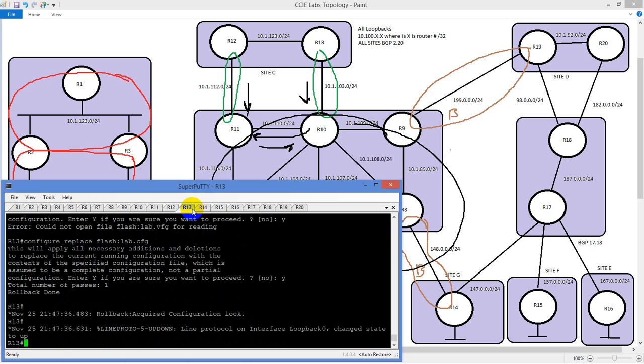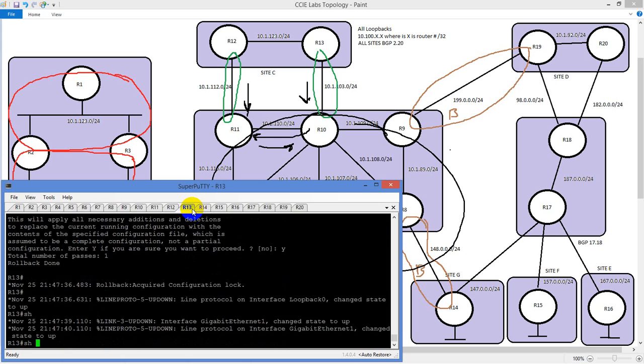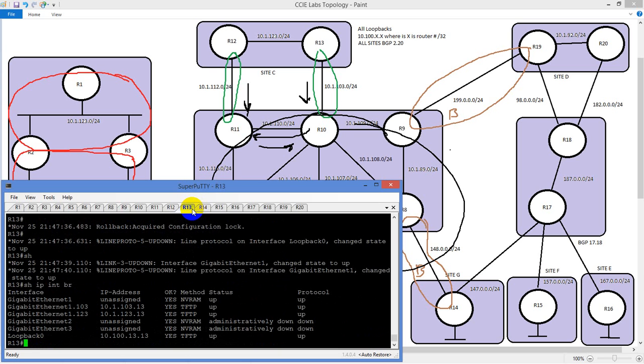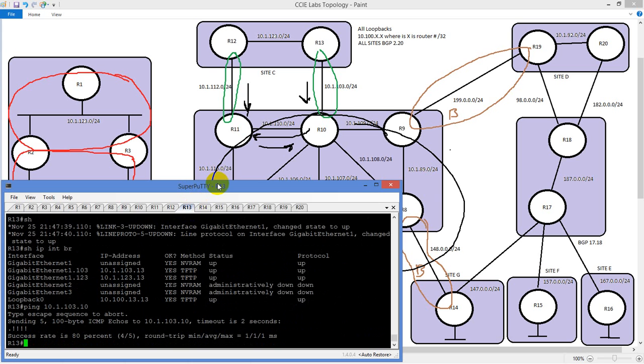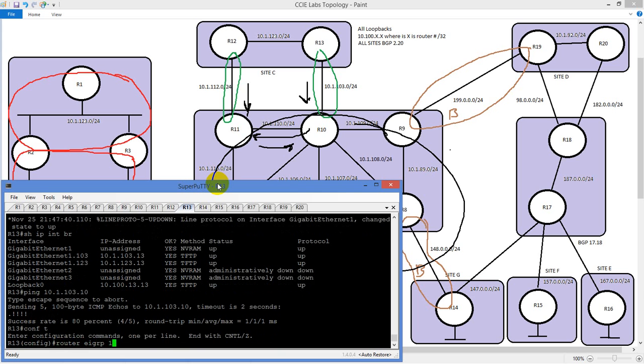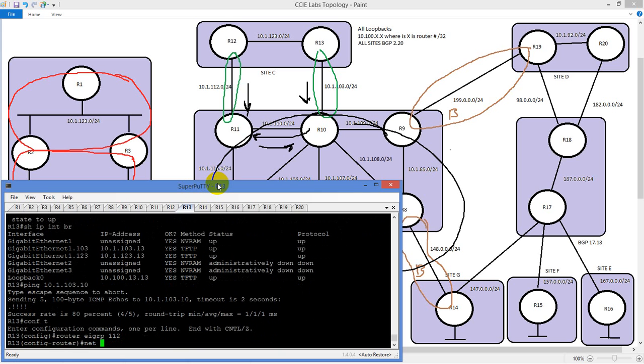Cool. So that replaced it. Show IP interface brief. We're going to ping 10.1.103.10. Success.